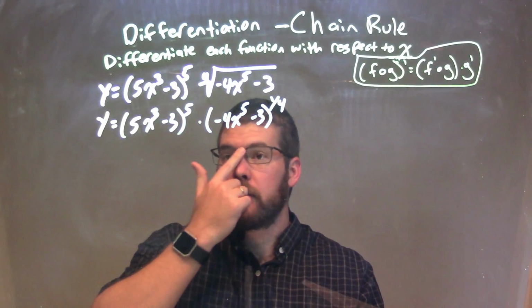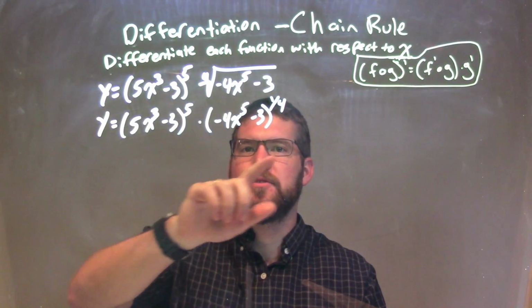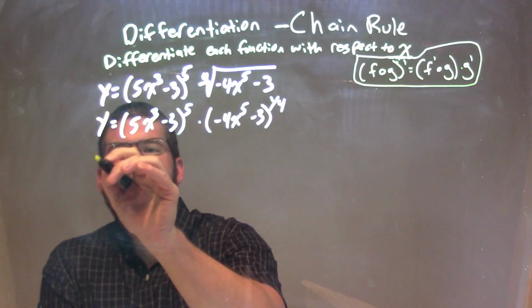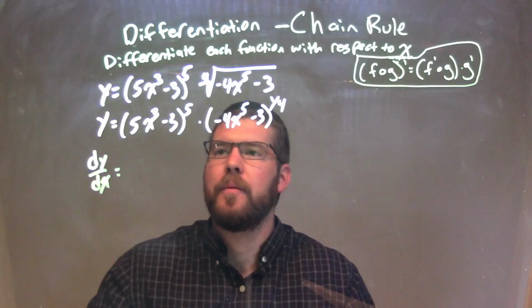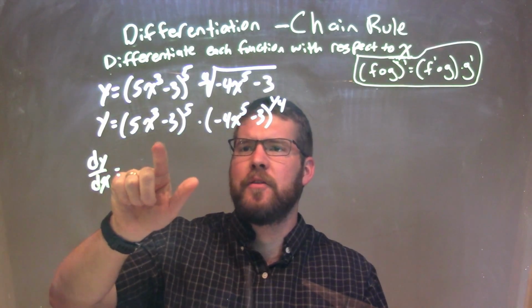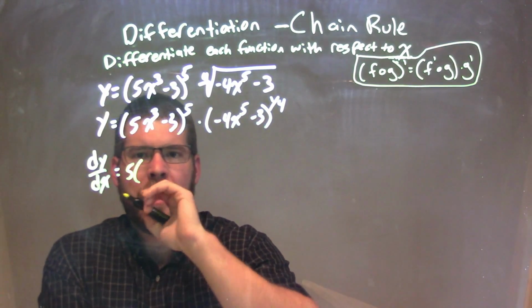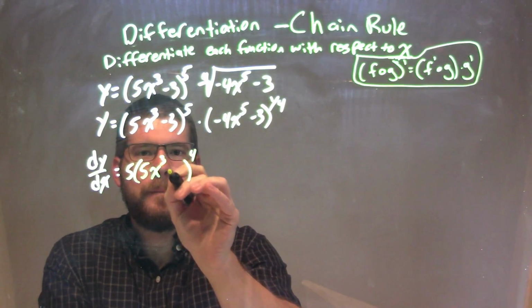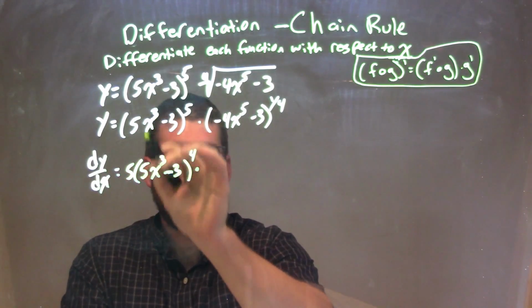The product rule, what we're going to do here is f prime times my g plus g prime times f. So if I take my dy dx here and apply that product rule, we have f prime. I'm going to take a derivative of the first part here. So derivative of my first part is 5 times my parentheses, and we put it to the fourth power, and we keep the inside the same, 5x to the third minus 3. But then we need to multiply that by the derivative of the inside, using the chain rule.